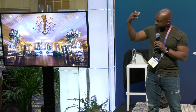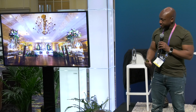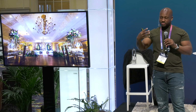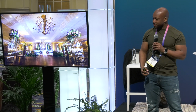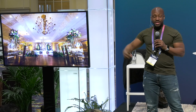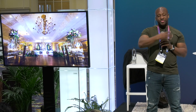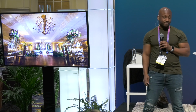I wanted to be able to darken down everything that's in the back to keep that mood and that drama. However, I needed to be able to light these centerpieces in the front to make them stand out and then show what the room is supposed to look like. So that is literally just one light on each side, hitting the things that I needed to hit. So those two centerpieces there in the front, and then the rest of it is just the ambient light that's inside of the space, right?